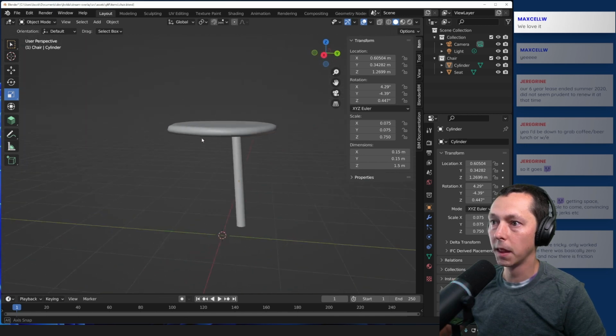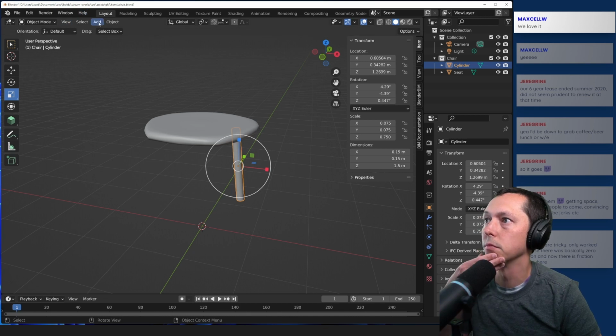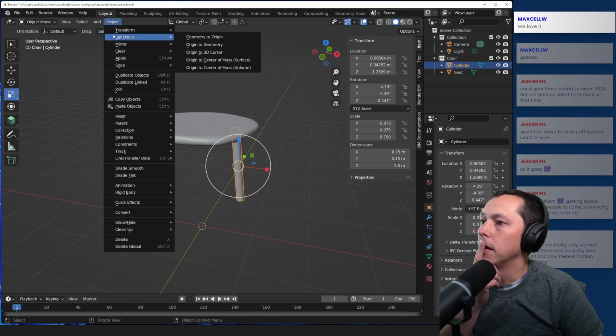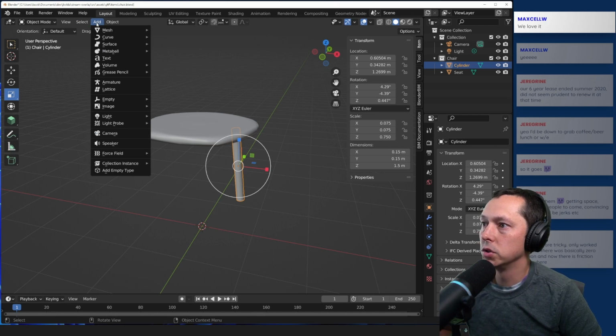That's not bad. So now, how do we deal with it from here? I believe there's ways that you can do an array. And I don't think we have to drop into geometry nodes for that.